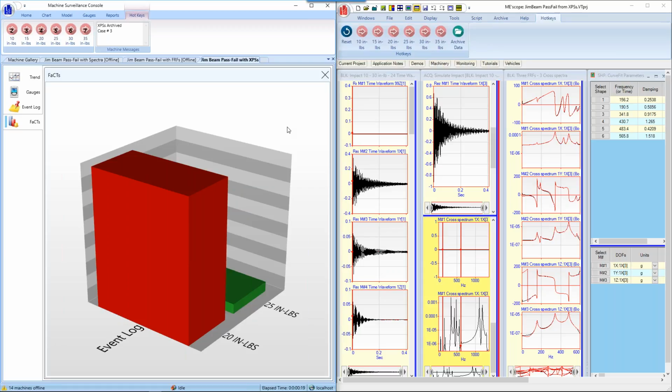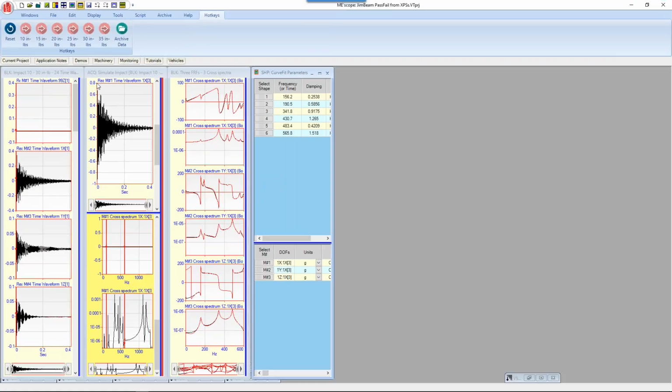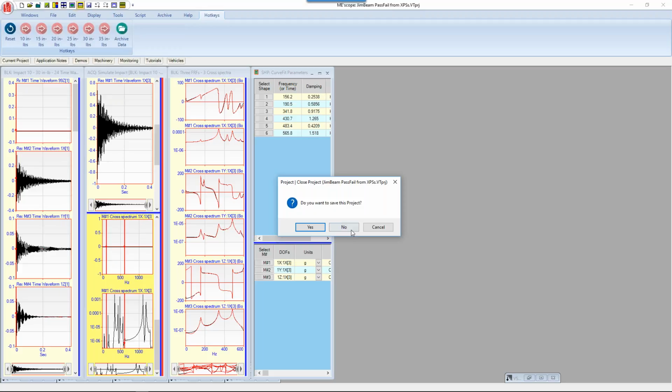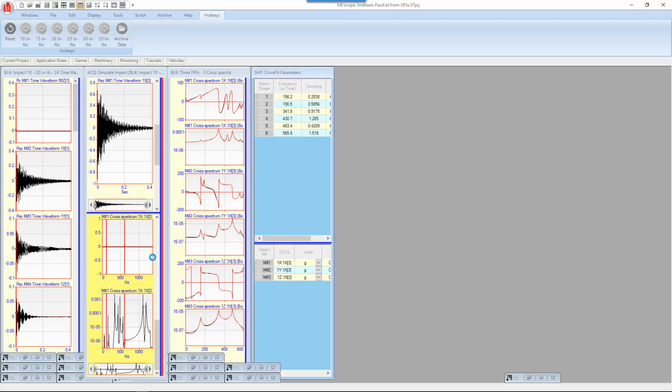And number 3 case. Okay, we're kind of running out of time here, so I want to show you the 3rd case, which is we don't need curve fitting. We can simply use the data itself. So let's go back here and make this large. And I'm going to close this project, and we'll open a 3rd project. No, we're not going to save it.